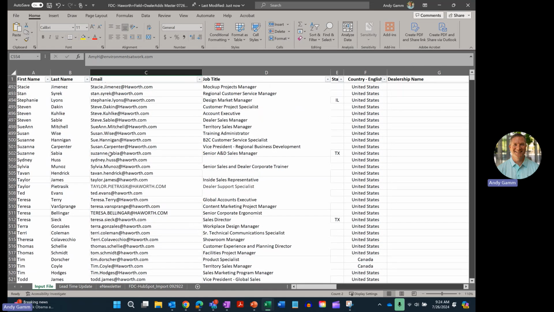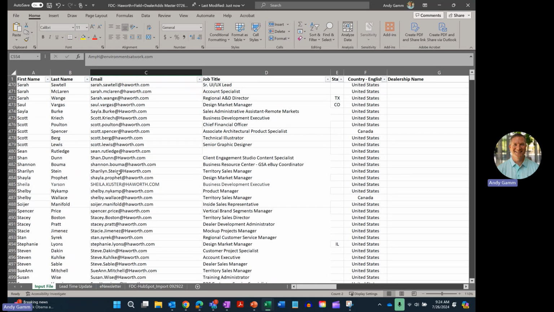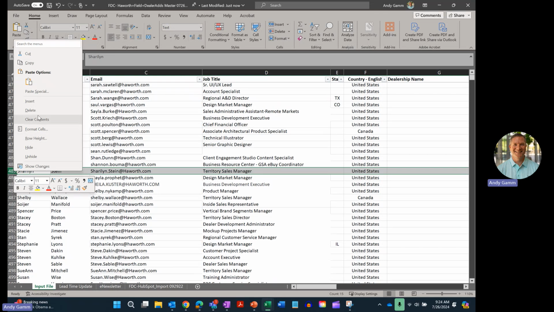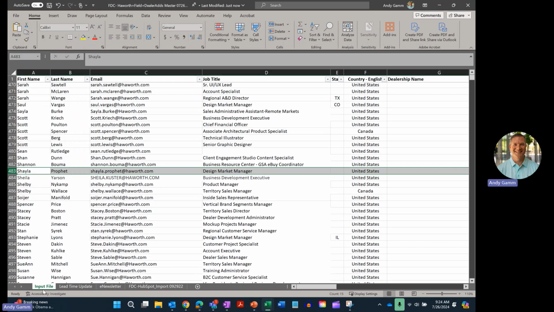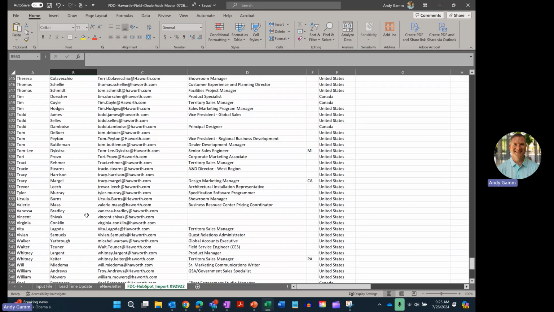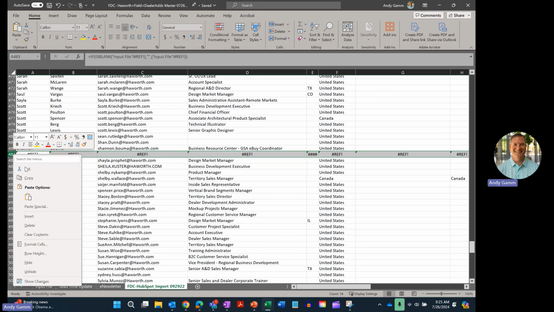Sherilyn should be pretty quick to find because it's alphabetized, or you can do a find up here. So Sherilyn Stein is right here in 483. We're just going to highlight that record, right click, and delete. Then you need to go over here to the FDC import, HubSpot import, and click in that list. Don't worry about the date name in there. Scroll up and find where she would have been, and you see the reference, because this particular sheet in this overall file is what we use to actually push into HubSpot. So we want to make sure we go into 483 where the ref file is. We right click it, and we delete it.